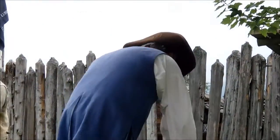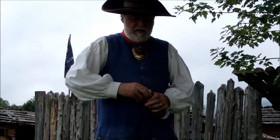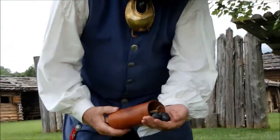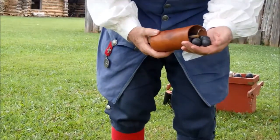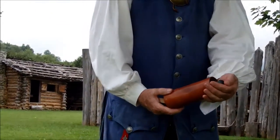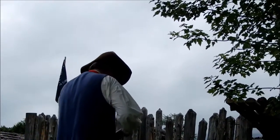At 50 yards, you would double this. This type of round is called canister. Normally this would be a metal canister, but we use leather because it's much easier to come by on the front here. It's filled with one-inch iron ball and 69-caliber musket ball, and it makes the gun a huge shotgun at that point. Now what we're going to be firing is four ounces of powder, which is a salute charge.